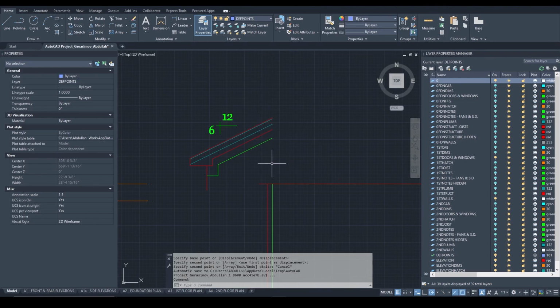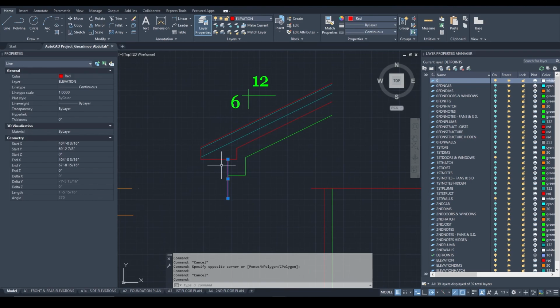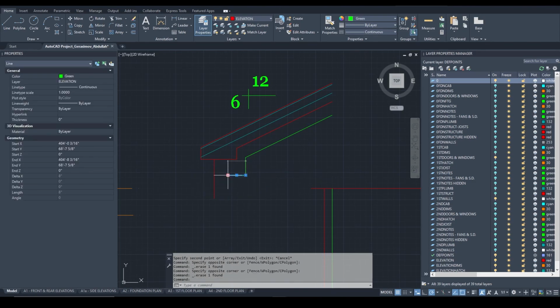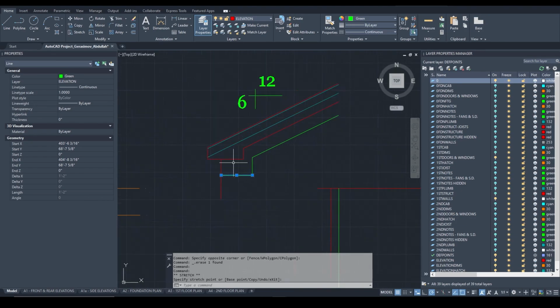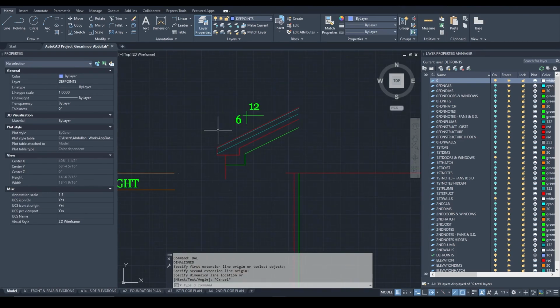Once you have done this, another thing that we will do is the red line that is going vertical, we're going to drag it or copy it to the left side. Then copy this line 6 inches to the right, which will represent our overhang. And we're going to remove the lines that are not necessary anymore, the left line and the right line, and drag the green line to this line. Now, having done this, we're going to select the entire assembly. This is our 6-inch overhang that we're going to have consistent throughout our building.